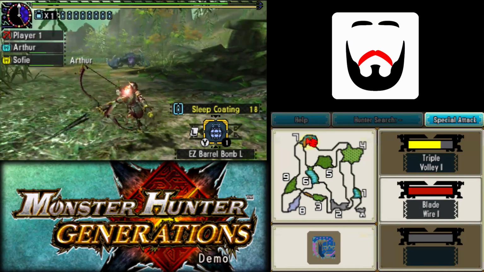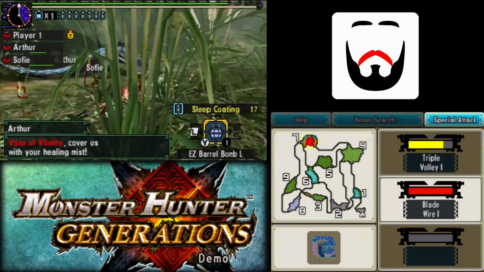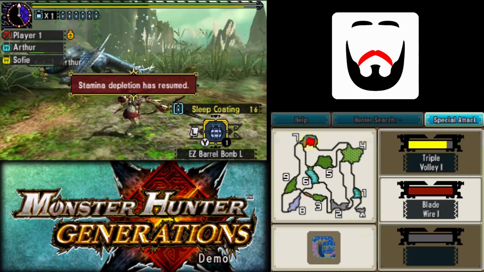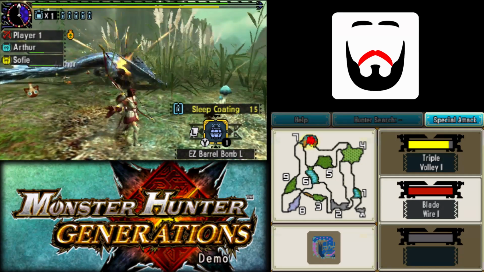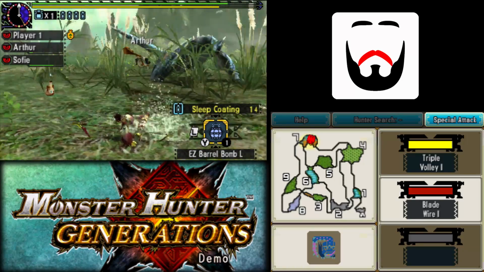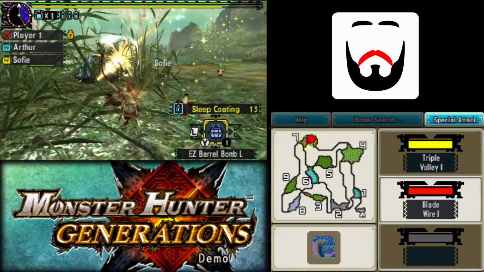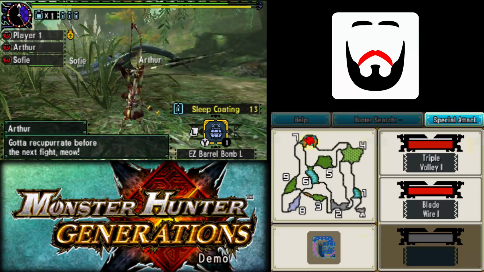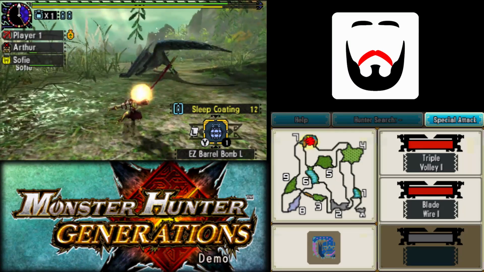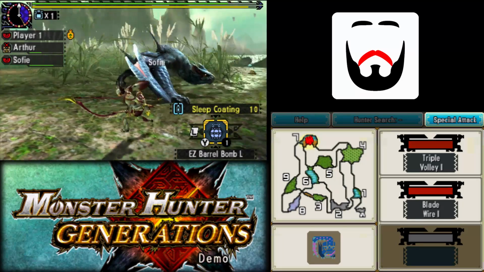Okay, so we've got blade wire active now. That is a thing that makes it so that all your shots are different. They shoot out 2 or more arrows with a wire strung between them, and that wire does cutting damage. So, if you've ever wanted to cut tails with a bow without needing to use this, now's your chance. And triple volley is pretty much what it sounds like. You shoot 3 things. And I believe at level 3, you shoot 3 things 3 times.